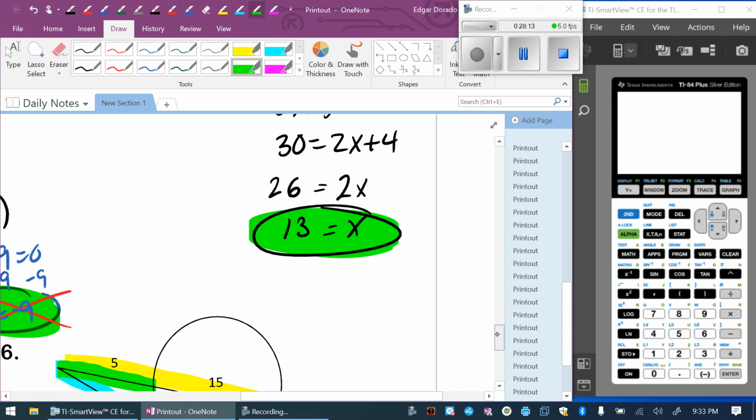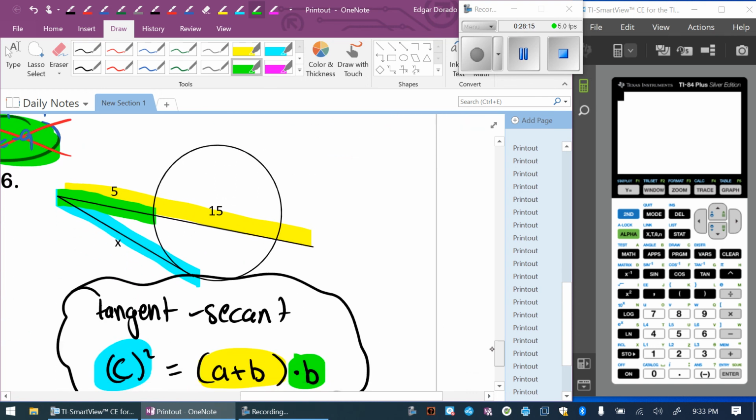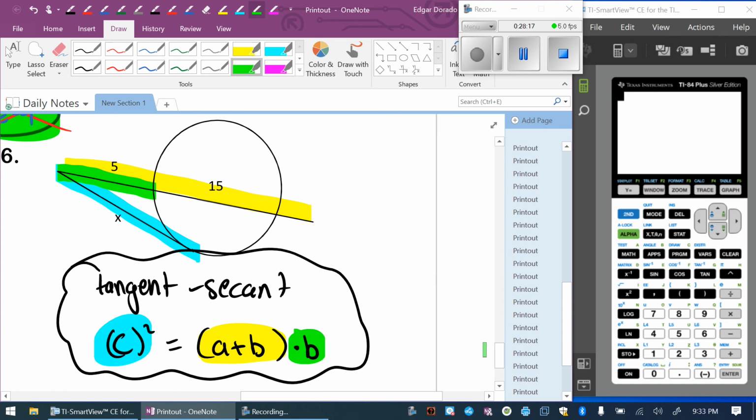And finally, guys, last one for today is a tangent secant scenario, guys. Again, here's the tangent. How do I know it's a tangent? Well, it only touched the circle once, guys, right here. That's how I know it's a tangent. How did I know the second one was a secant? This one touches twice, here and here. So that is how you're going to spot those little things, guys. So just keep that in mind.